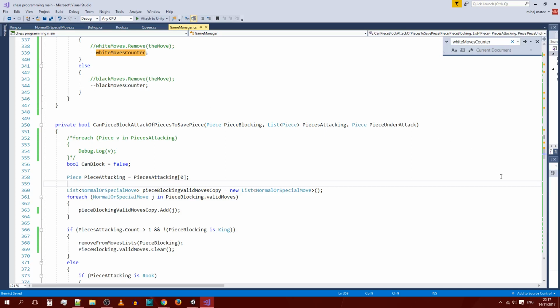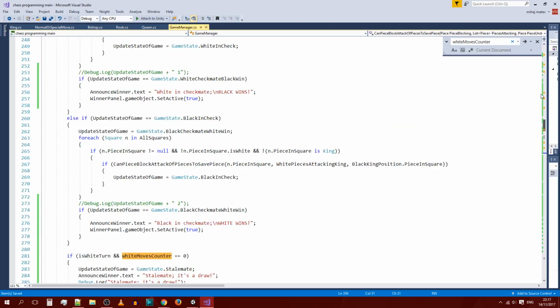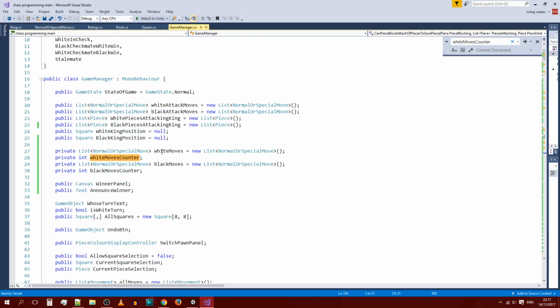To what I can remember and what my notes are saying, that's actually everything that I have changed to do all of the fixes. Now our program should work perfectly correctly. Actually, no, I just remembered. Before I go on to that though, I know that this counter thing, the way I've done my counter of white moves and black moves, is kind of a quick fix, but I don't really see that being that big of an issue for now. If it is, then I might think about it in another way, but we will have to see.